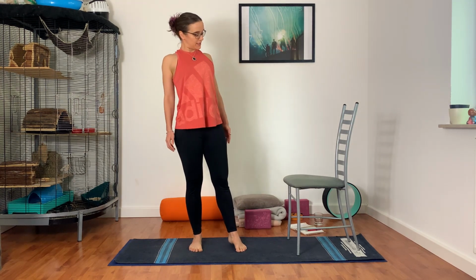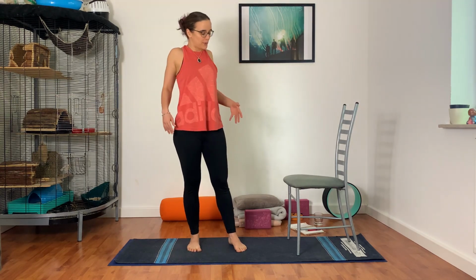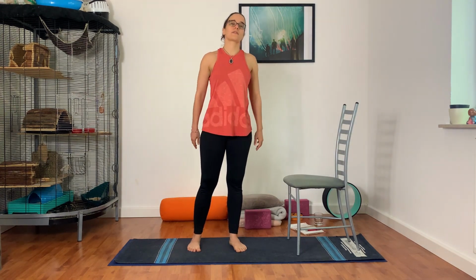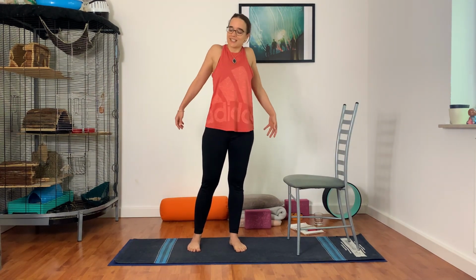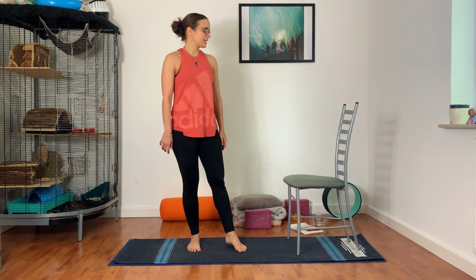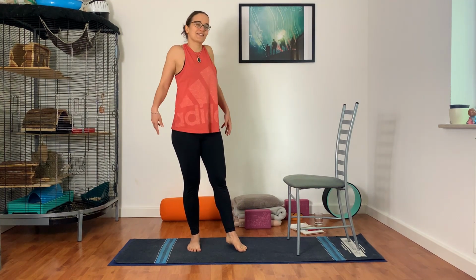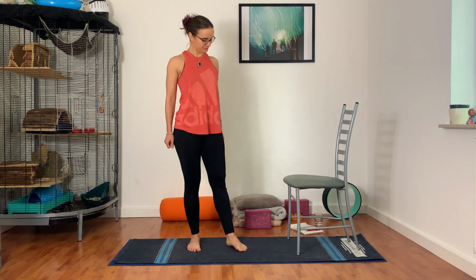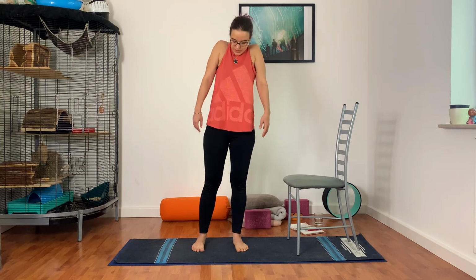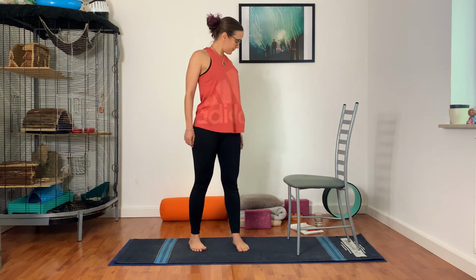So we're starting this class with just a little bit of a full body stretch, total body stretch and warming up. And then we'll move on to gentle inversions. So we'll be using the chair, obviously, to move into our relaxing inversion practice, and it should feel really nice. Good. A couple more rounds.